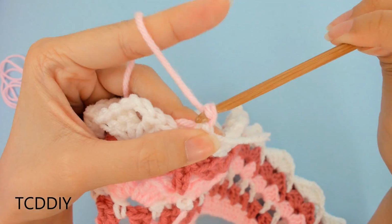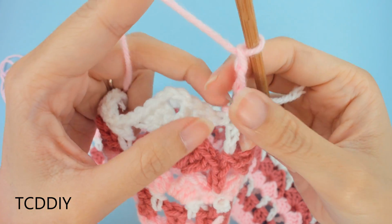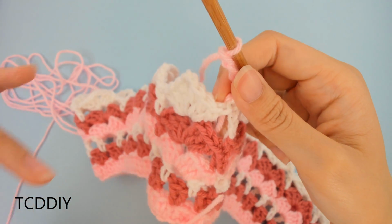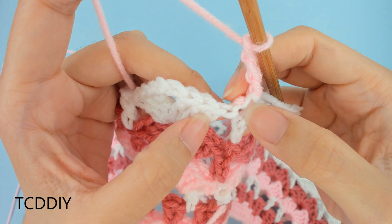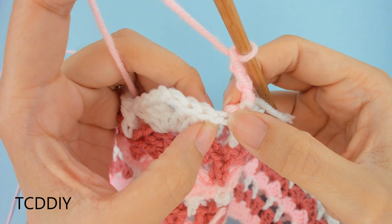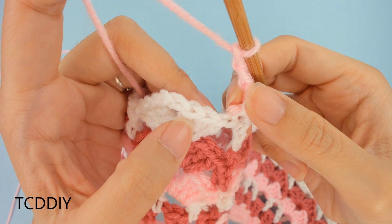So what we're going to do is chain up 3. This counts as a double crochet, and then we're going to continue with the increases that we have. This is going to be different for everyone, but I'm going to take a look and see how many loops I have. So we had this chain 1 in between. So we have 1, and then we're going to count these 3 double crochet loops as well. So 1, 2, 3, 4.